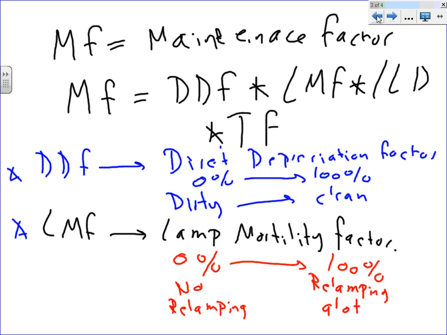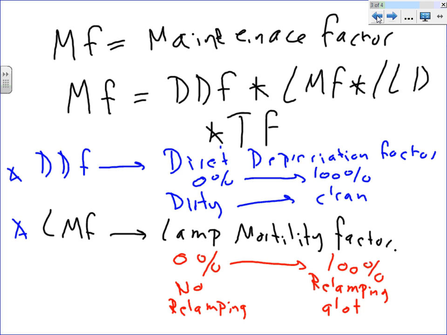For real life installation, in the software that we're going to be using, guys, there's a couple of buttons that you have to hit to assign an LLD or LMF, some of them, or DDF individually. You have to assign them. And if you don't know, they give you typical values. That's a nice thing about this software. If you don't know where you're going to be, what type of DDF? It depends on the type of the occupancy. So they will tell you, if you're in manufacturing, dirty manufacturing, this is what you typically use. So they give you a lead. Otherwise, we wouldn't know what number to put for DDF. So they give you dirty, very dirty, less dirty, and they have a whole lot of lists, and you just basically pick to the best of your ability of judging that particular application.